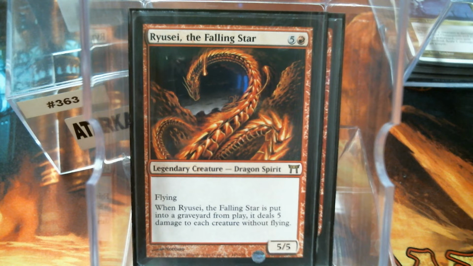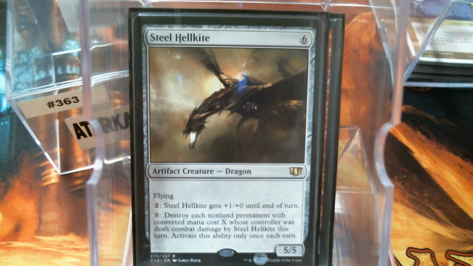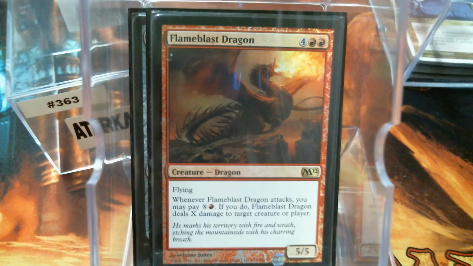Now, I've noticed that when I play Ryusei, his 5 damage is not that big of a deal because most times he gets wiped away instead of spotted away. Steel Hellkite, awesome removal, as is Flame Dragon.